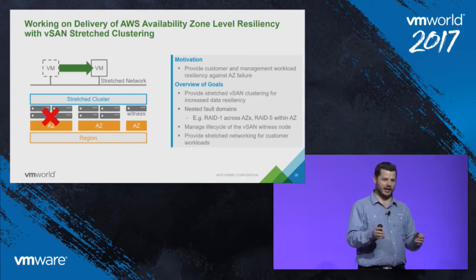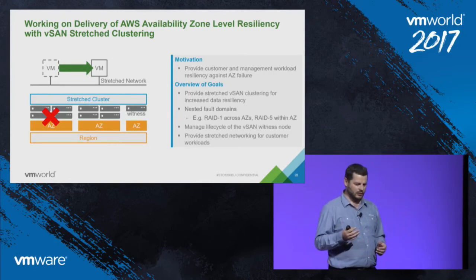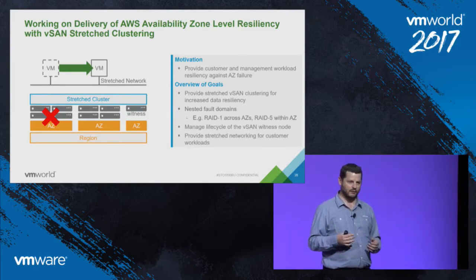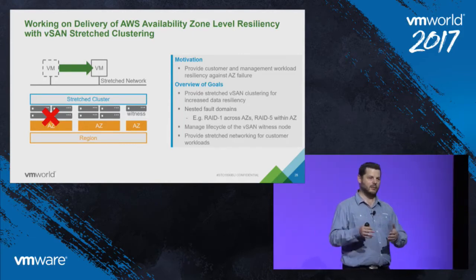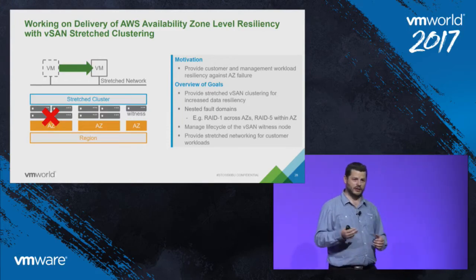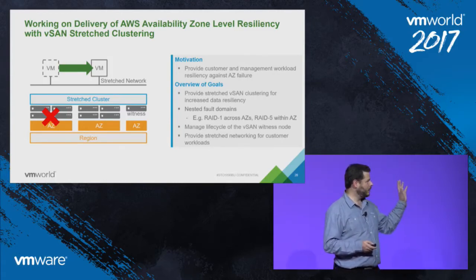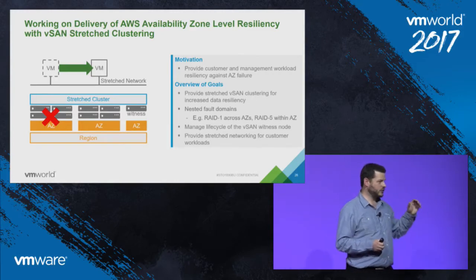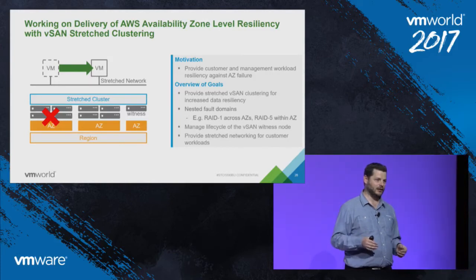So that's where we are today, and we're tolerant to host failures, with all the greatness that you get with vSAN today for tolerating those. But there's a huge amount of interest that we've been hearing from customers in being tolerant not just to host failures, but to failures of entire availability zones. This is definitely an area that we're working on very fervently with our colleagues on the networking team as well. The goal is to provide you the capability of being tolerant to an entire AZ failure within AWS.